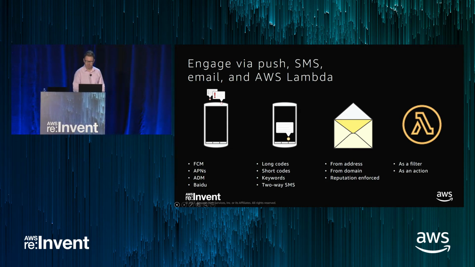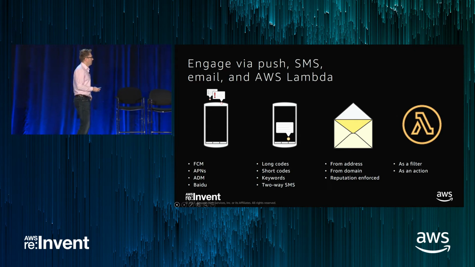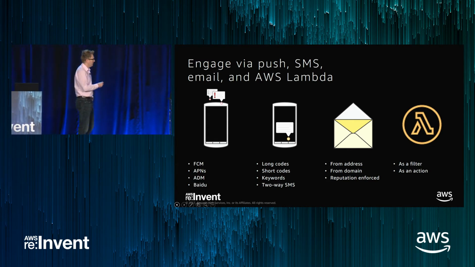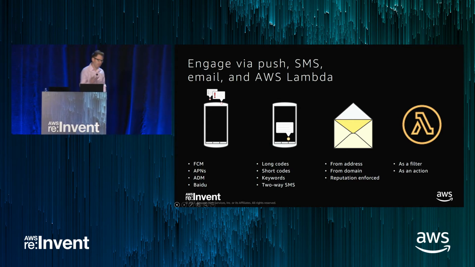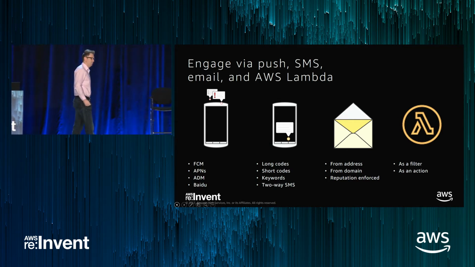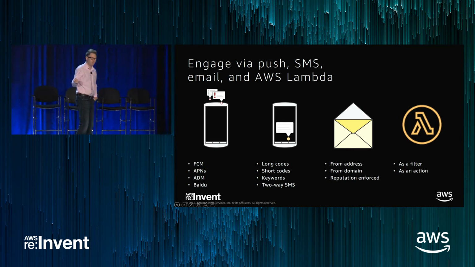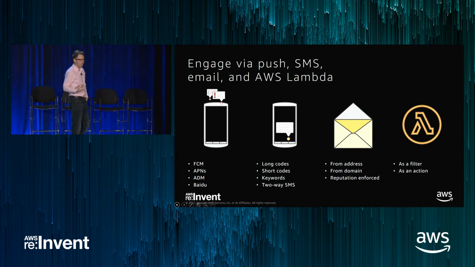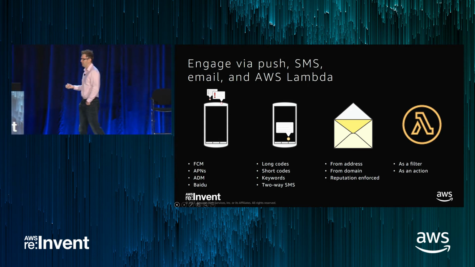emails aren't rejected. And then lastly, this week, Pinpoint extensions. So we leverage Lambda, and in Pinpoint extensions, you get to write the Lambda function, and you can write a Lambda function as a filter. So when I create a segment, so I create that welcome segment, maybe there's some extra information in your system that you want to use to enrich or filter with. So when I execute a campaign and I pull all of the addresses in that filter, in that segment, I can pass it through the filter that you write, and then the ones that come out the other side are the ones that actually get messages delivered to them.